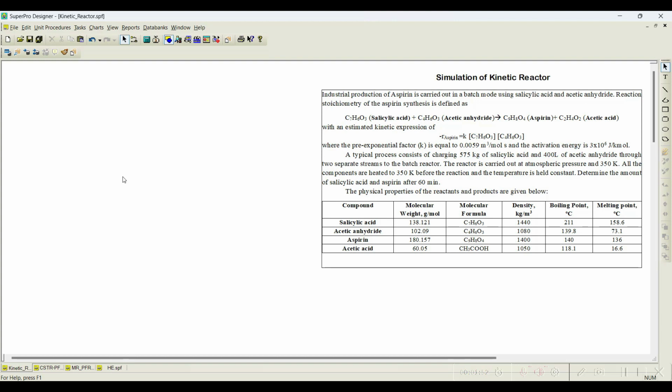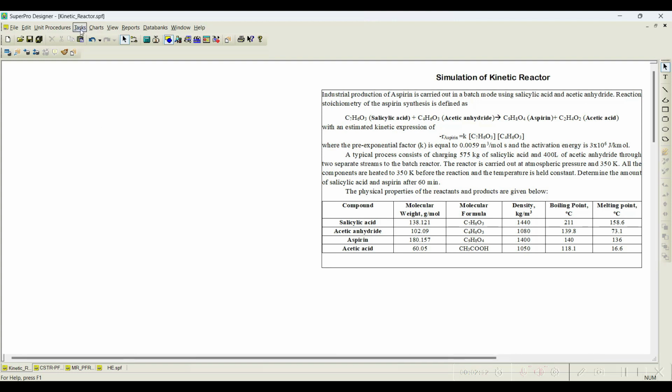The detailed steps of the process simulation I have explained in one of the earlier examples. You can go through that again if you have any doubts regarding initiation of this simulation. Now let us start performing this example.